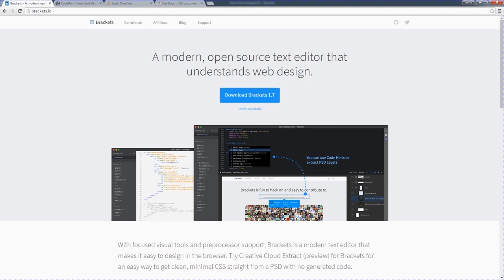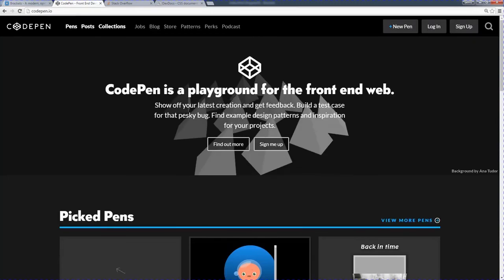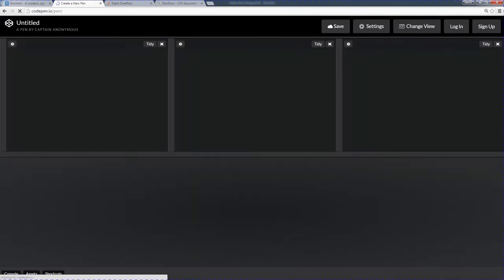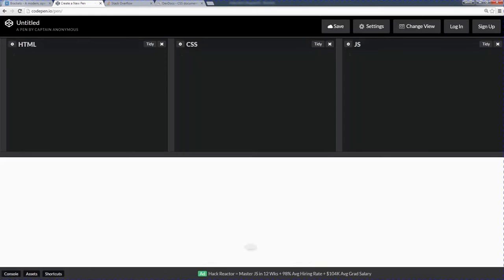Now, if you don't want to do any of that, and if you just want to connect to a website and write some code, there's a really good resource here at CodePen. And as you can see here, I just opened up a version of CodePen here. So we've got one cell here for HTML, one for CSS, and one for JavaScript. And you can also see that as I type code here, it's actually going to display in the bottom view area. And this is a really good resource if you want to practice coding.